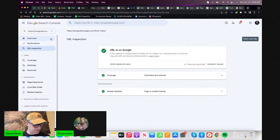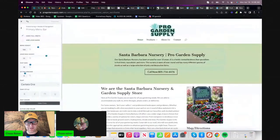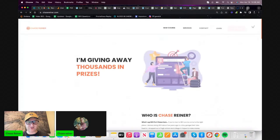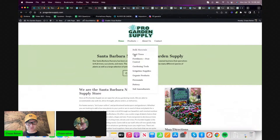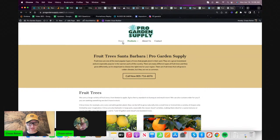Chase, why not just optimize our GMB? Well, we're going to do that too, but the biggest thing is stopping the leak. They have a good conversion rate on their GMB. They have like a 1-2% conversion rate on their website. A lot of the reason why is because they weren't very clear about what they were doing or selling. So now they are on a lot of their main pages. So we're going to keep going through these and doing that. But for now, that's what we got.